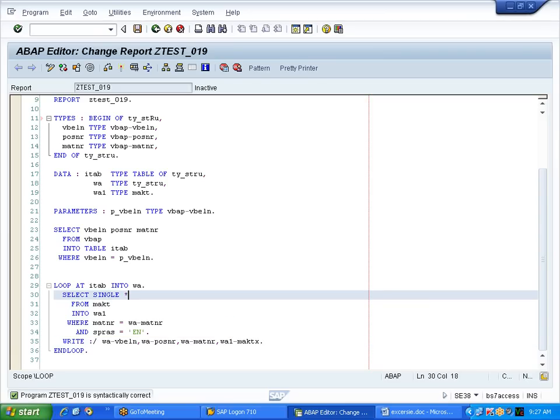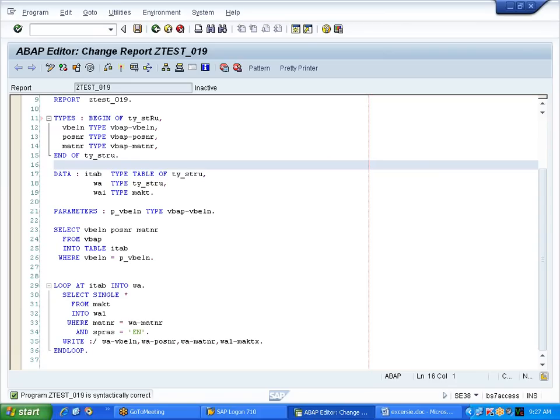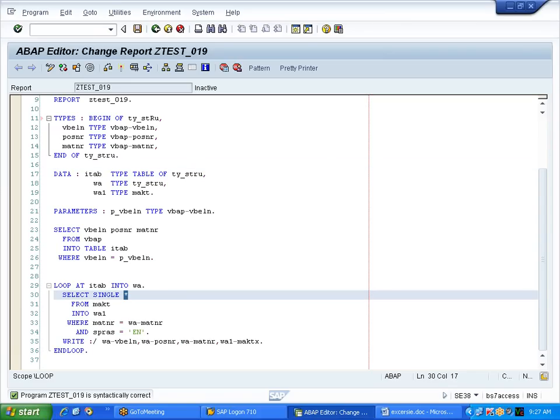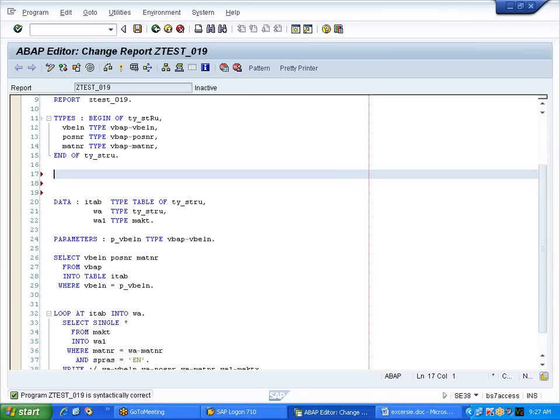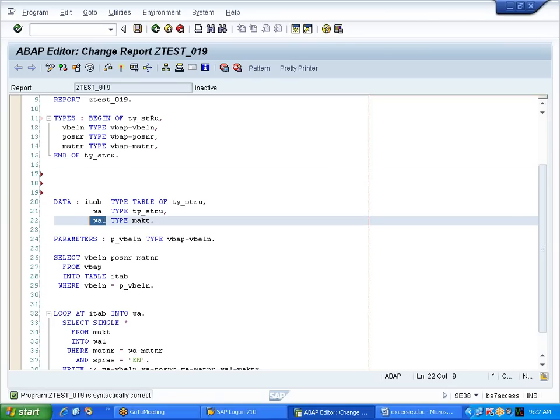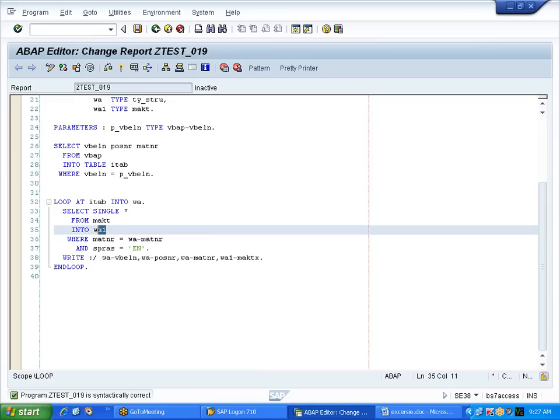Otherwise, you can declare another structure with only the MAKTX field: types begin of some stru1, which has only MAKTX. Declare work area 1 with only that structure, which has only one field. Use the work area here and give the MAKTX here. That also works.